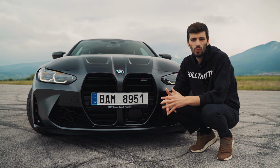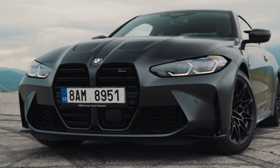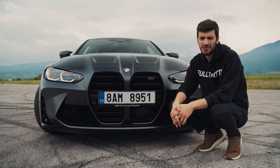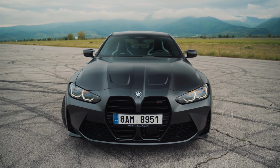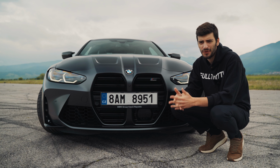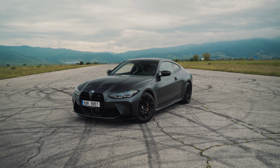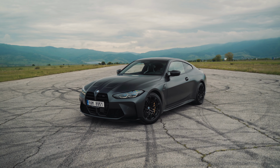And unfortunately, we have to start with the grille. And yes, it was quite shocking when it first appeared online, but then people started seeing the car in person and they were like, it's not so bad. And for me, it kinda works with the rest of the design. Yes, it's a bit shocking when you first see it, but when you see the whole car, and especially the whole front of the car, which is extremely busy, extremely muscular, the grille just works.